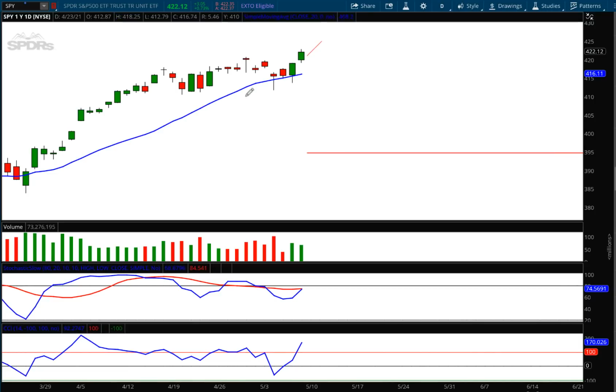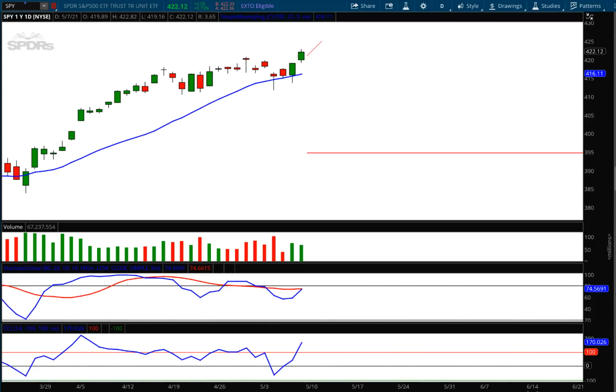And the main reason for that is we have gaps down here that still need to be filled. Right? Gaps fill 80% of the time. If you're unfamiliar with what a gap is, it's basically a price void. See that? Between this high on this day and the low from the next day right here, there is no price action. So gaps fill 80% of the time.